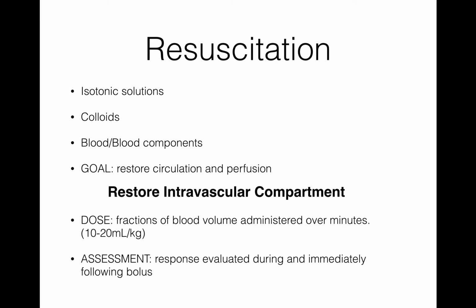So if you think of the water compartments in the body, you're going to have the total body water that is distributed between the extracellular space and the intracellular space. A small fraction of the extracellular space will be the intravascular space. However, intravascular space is just a fraction of the total amount of water that is in the body. So we call it total body water, and then we have the extracellular space, of which a small fraction is the intravascular space.